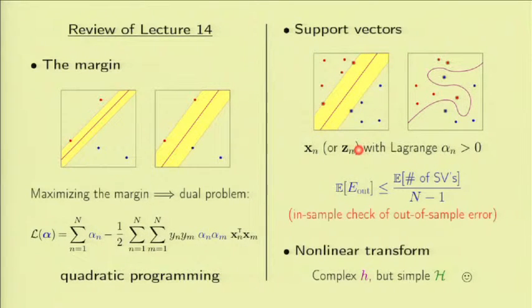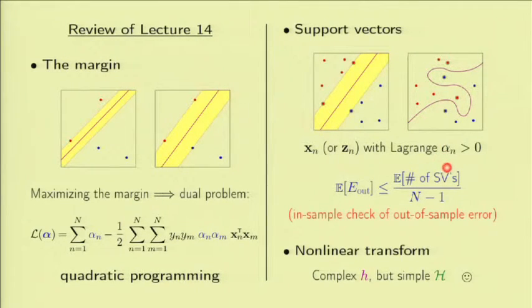And the most important aspect about them is the fact that you can predict a bound on the out-of-sample error based on the number of support vectors you get. And it is the normal form of dividing the complexity in terms of the number of parameters, in this case, the non-zero alphas, or the number of support vectors that corresponds to it, divided by more or less the number of examples. We have seen that before. But the key issue here is something really worth noting. The right-hand side, without the expected value, just tells us that we have to average this over a number of cases for this to be true. We are dividing the number of support vectors by N.